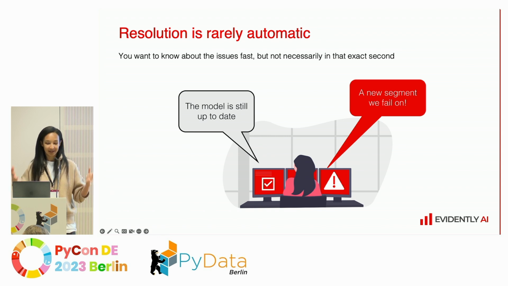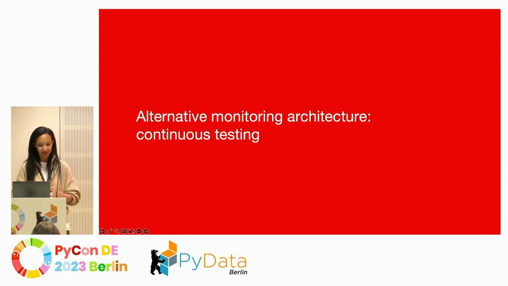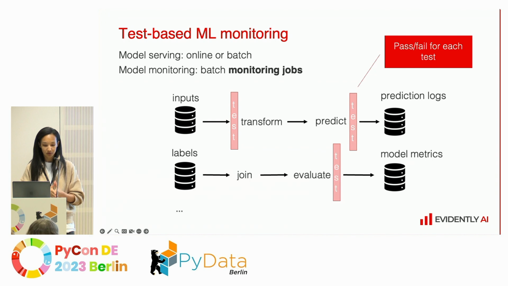So now I believe we see the potential problems with implementing monitoring in the very same way compared to traditional software monitoring. And I want to suggest a kind of alternative way of doing that. So together with traditional monitoring, and I'm not saying instead, it's more together, because anyway we are talking about production services, so we need to monitor service health, right? So this dashboard is mandatory, but together with that, we can add one more. And I want to suggest trying to use test-based monitoring, which basically looks pretty interesting.